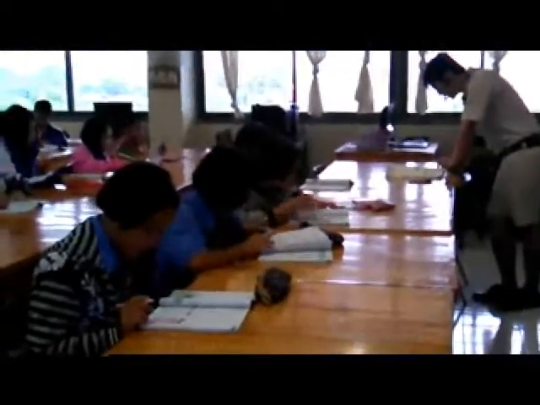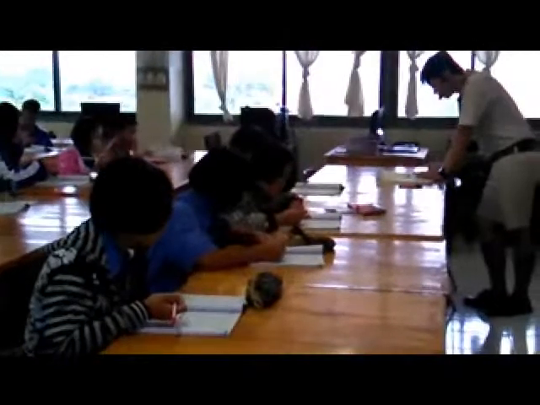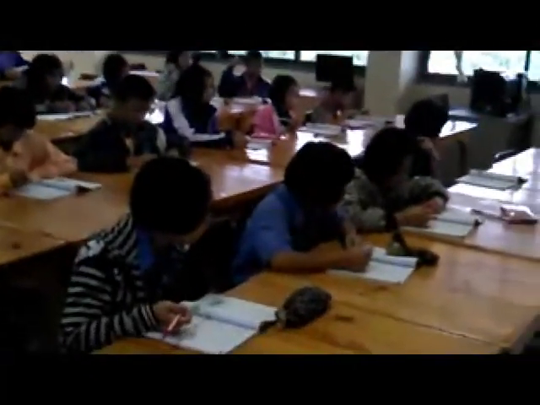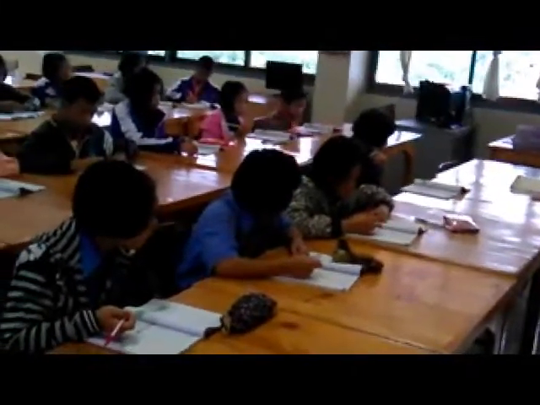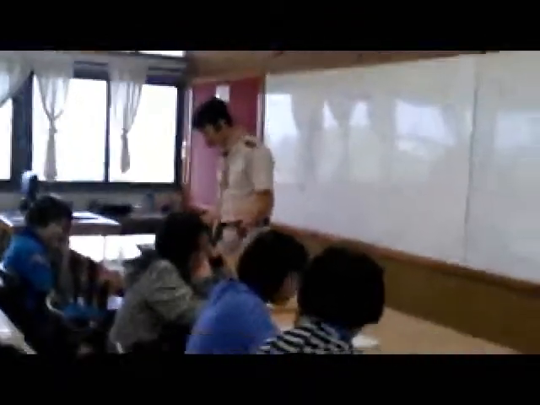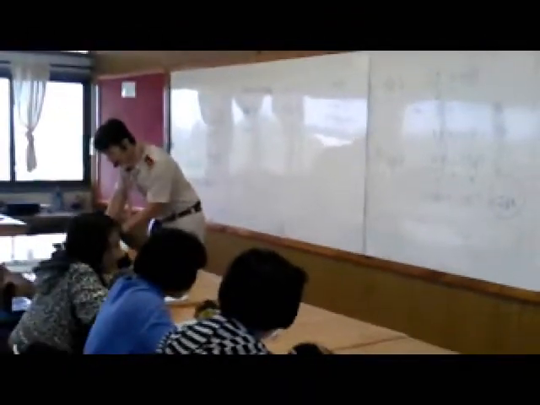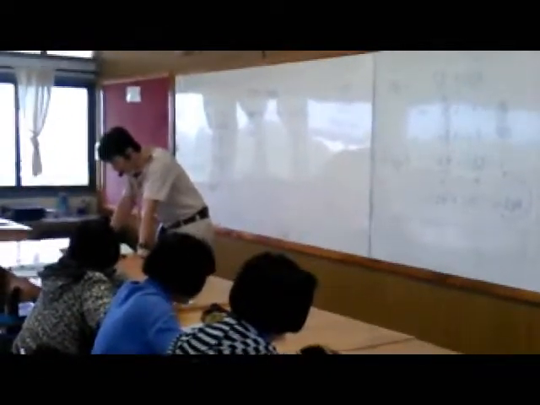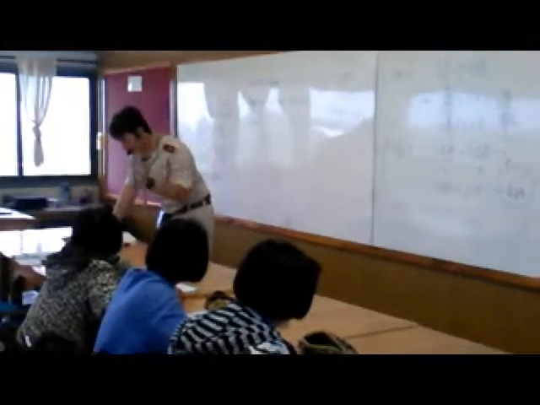I want you to practice number one. Find the product of each problem. Number one has only positive decimals, positive multiplied by positive only. Don't have negative. And number two has negative decimals, a mix of negative and positive. I want you to practice two problems, number one and two.